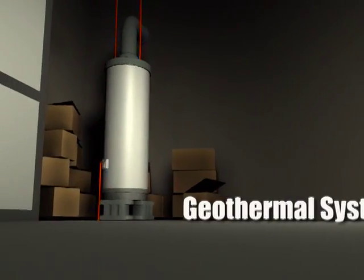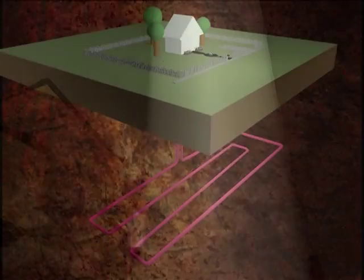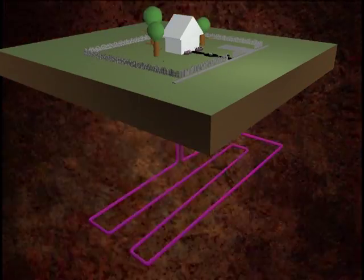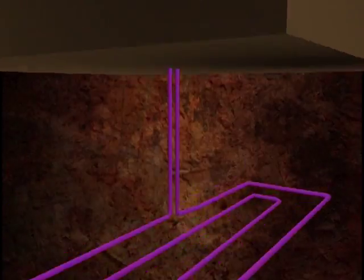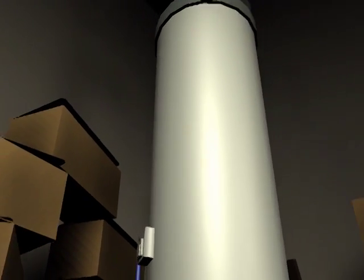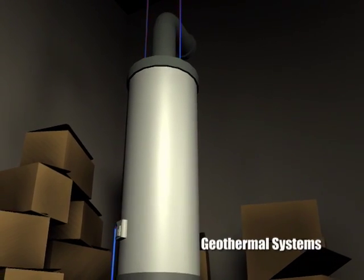Now we're in a basement, which is always fun, and we're going to talk about geothermal systems today. So please explain kind of what a geothermal system is for a lot of people that don't know. Well, a geothermal system is simply something that takes the exchange of temperature between the Earth's temperature, which is constant, and that in your home, which is variable. So a homeowner might want to have heat added or heat taken away from their air. A geothermal system will take that and move it out into the earth and exchange it with the Earth's temperature.